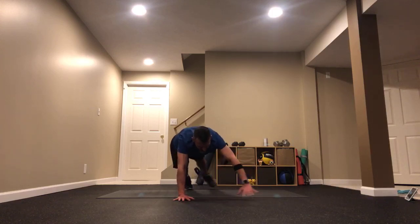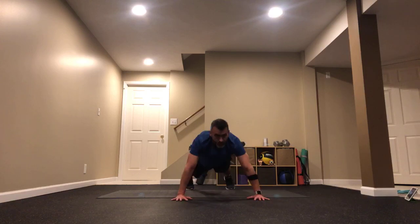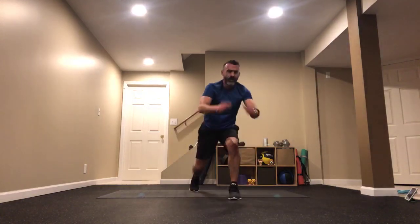Nice range of motion and depth on those push-ups. You get to choose that. You know you better than I know you. So you move you. Lunge pulse, right foot forward, left foot back. Just pulsing straight up and down.